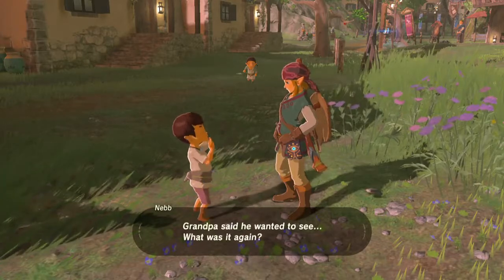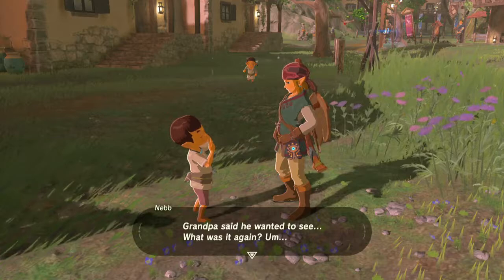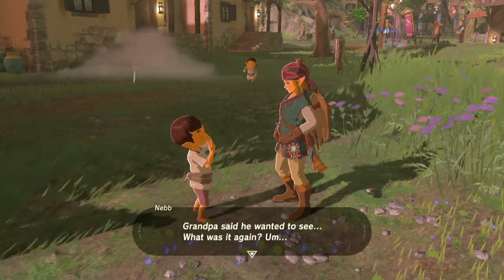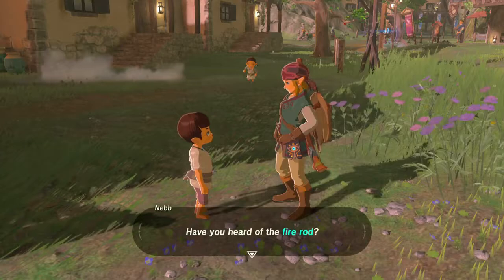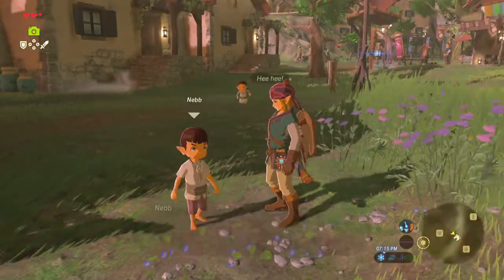Alright, next. So, as you can see, this is not just a simple, oh, get a Traveler's Sword, get free rupees. He wants us to find another weapon. What was it again? Oh, I remember now. Alright, have you heard of the fire rod? I've seen it in the books, but never in real life. If you find it, please let me see it.